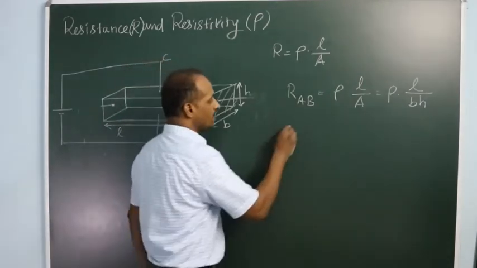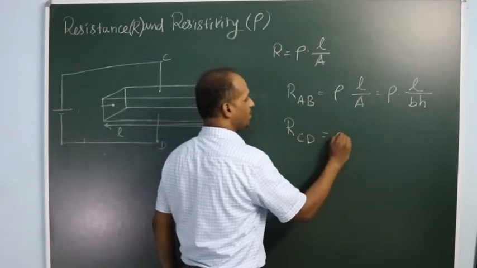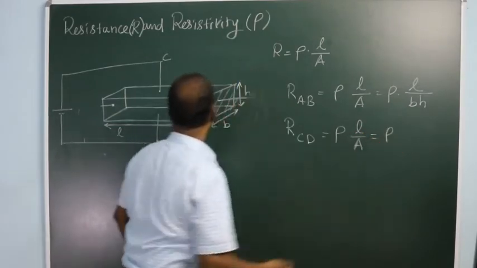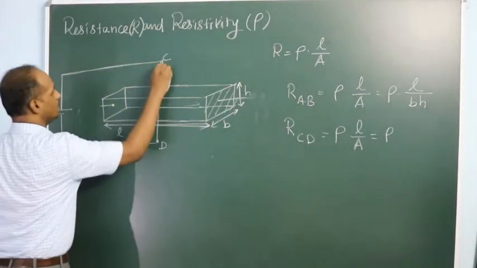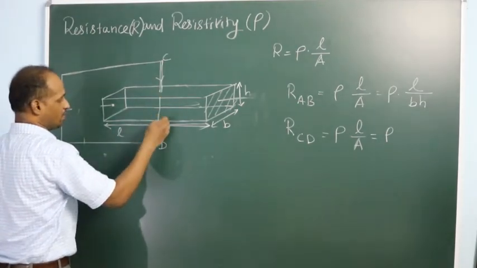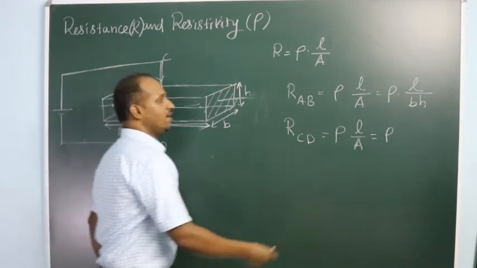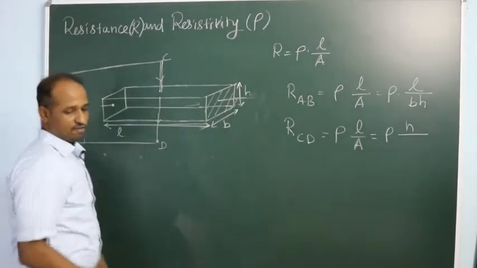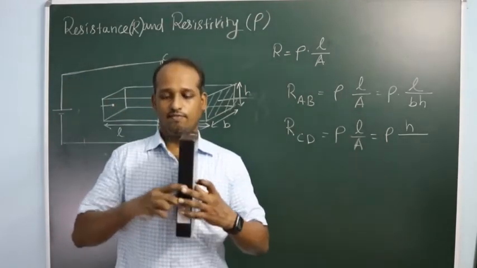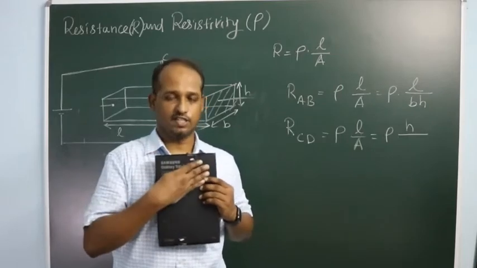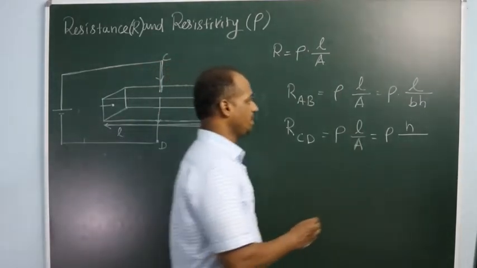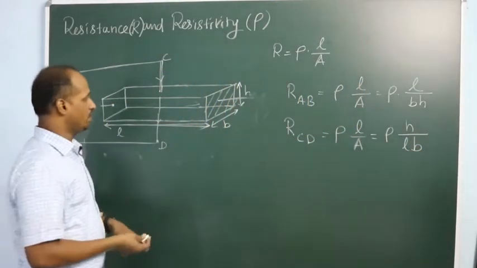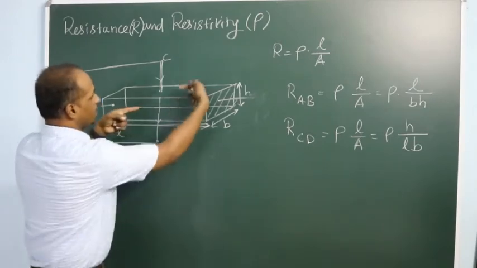So the resistance across CD can be written as rho into L by A, where L is the length of the conductor. In this case, this is positive, then the current comes this way and immediately crosses this point. So H is the length of the conductor, by the area of cross section across this. When you connect like this, perpendicular to the flow of current, this is the area of cross section. So it is L and this is B, L into B.